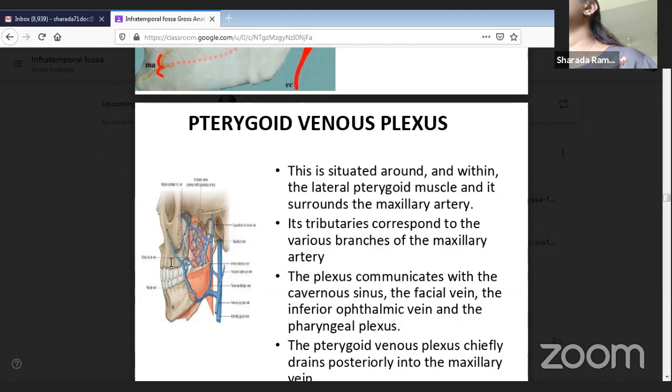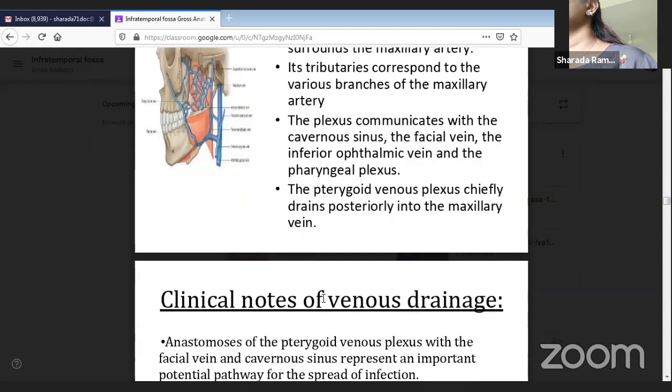So, whenever you have infection in the nose, that is the danger area in the nose as well as upper lip, if there is any septic thrombus, and that is going to become an embolus, it is going to go to the cavernous sinus. And once it goes to the cavernous sinus, it will lodge in the cavernous sinus. And that is going to bring about cavernous sinus thrombosis. And of course, the syndrome.